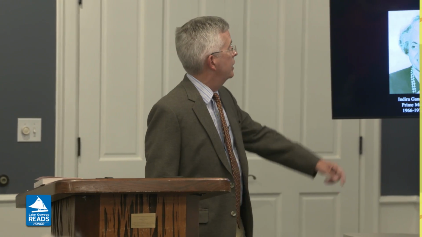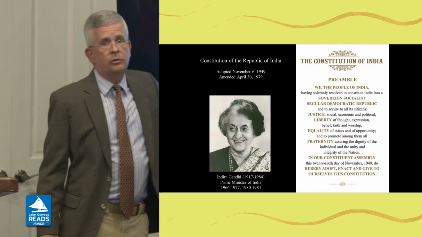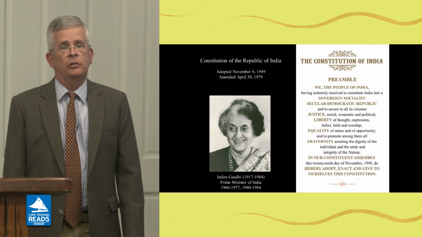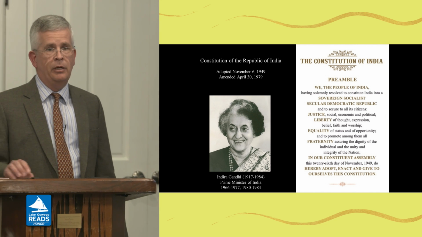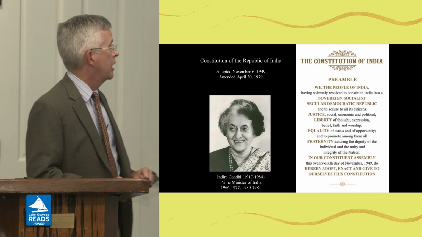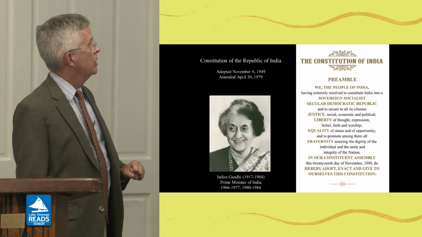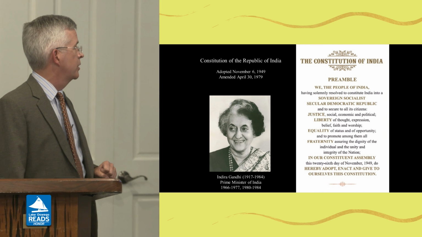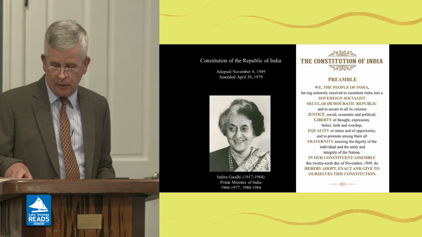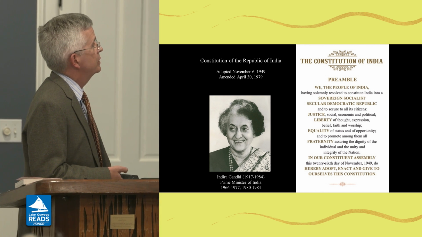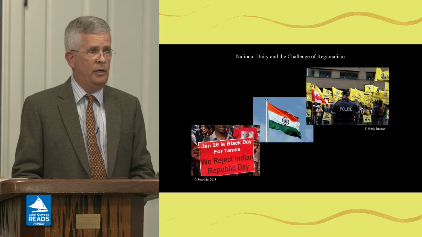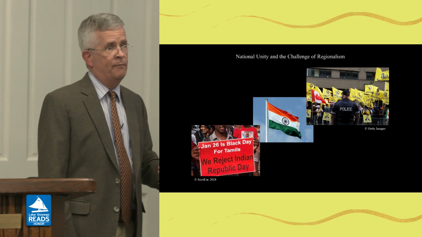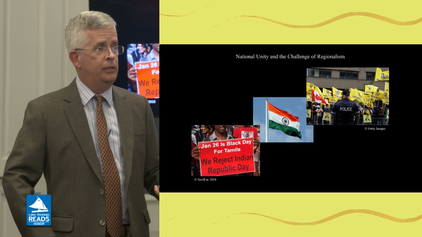when she was assassinated. She also, and this is particularly noteworthy, added the words secular and socialist to the preamble of the Indian Constitution when it was amended. And that amendment was actually in 1979. So it actually happened during the Janata government. And so socialist, secular, democratic republic from that point on. And there's Mrs. Gandhi there. Mrs. Gandhi was assassinated by separatists in October of 1984. And this unleashed a wave of mass violence against Sikhs, particularly in Delhi.